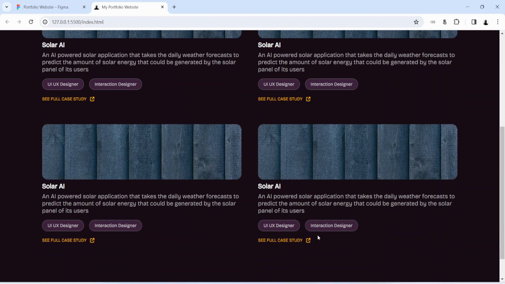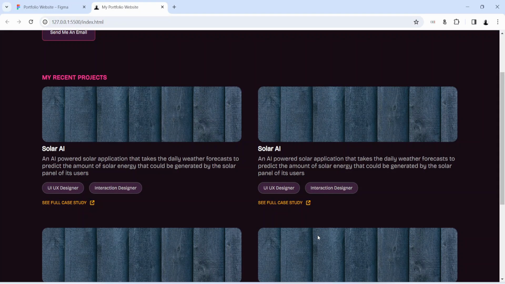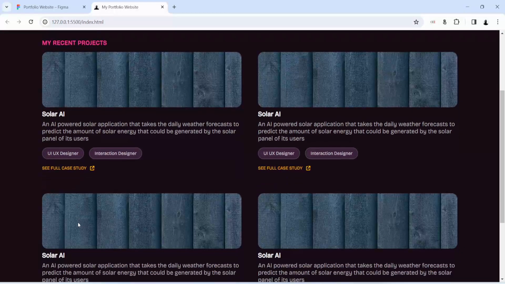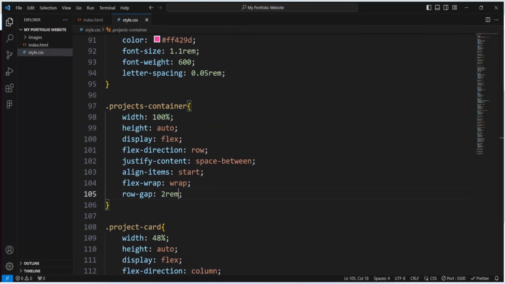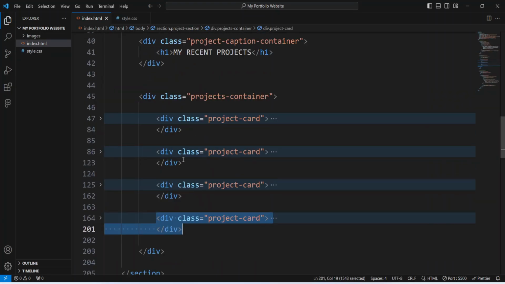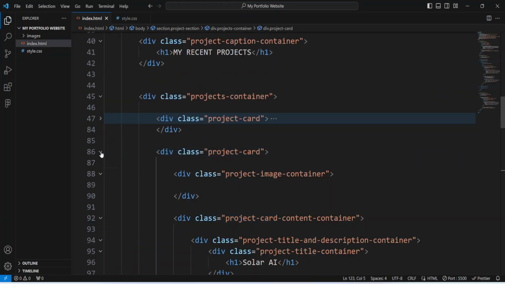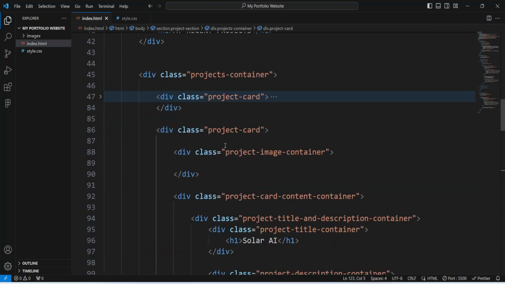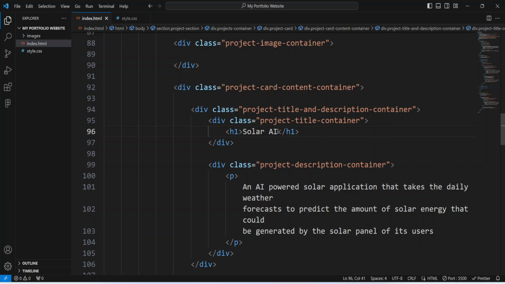You can see how easy it is to create this project section. Now, when you are building your own portfolio, you will definitely not have only one project listed in 4 places. You would always want to change the project title, the project description. You might also want to edit your roles, the roles that you played in the execution of the project. And the way to do that is very easy. Go to the HTML code that you copied and pasted. This is for the second card. You can come here and change this to, let's say, quick invoice.